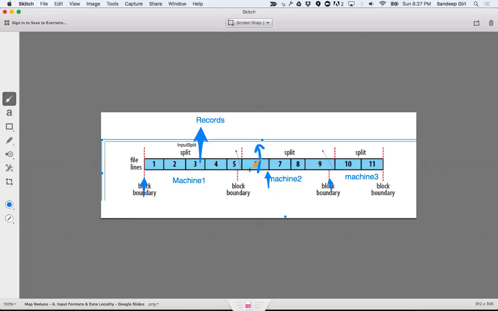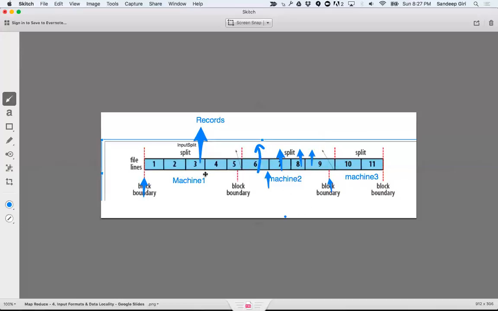Then once another boundary is reached, it'll create another record and so on. And when this one reaches here and has not detected a boundary, it will ask the next machine, can you give me the remaining part of this particular record? And the next machine will transfer that.